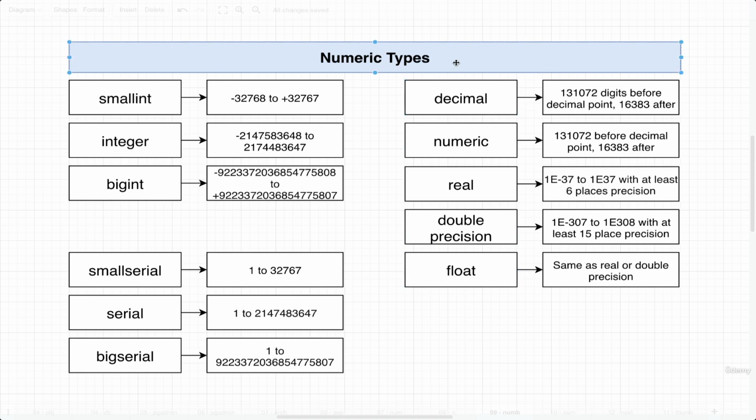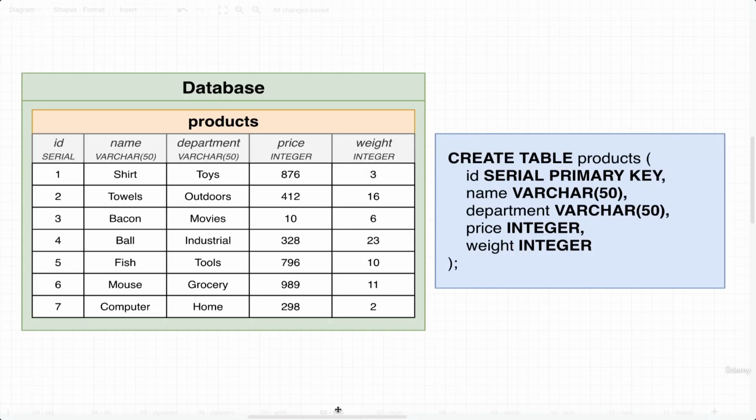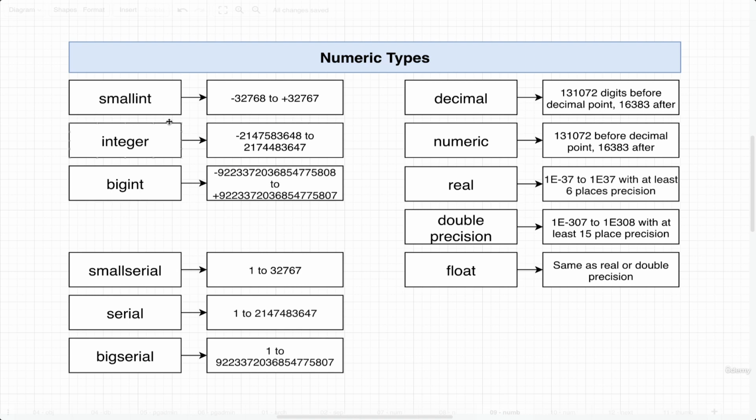So inside of the numeric types category, there are many different types that we can make use of. Each of these words on the left-hand side is a type of number that we can assign to a column. And that's going to control the type of value that we can store inside that column. So for example, back over on this diagram, we saw that we made use of the integer and serial data types. So inside of this ID column, price and weight, we would have to follow the rules of integer and serial.